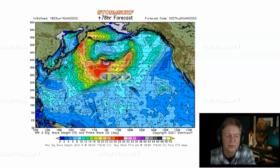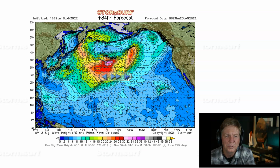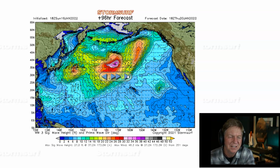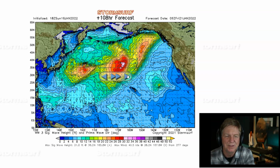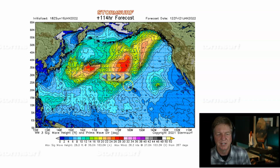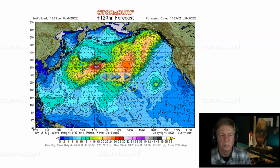What was that, about 35-foot seas, the highest seas over this whole domain here, and holding as we get, there we go, Thursday morning up to 38 feet and then 37 feet. I mean, that's pretty decent. Not over a huge area, but solid. Aimed both at the Hawaiian Islands and the U.S. West Coast. You can again see the swell front approaching Hawaii right there.